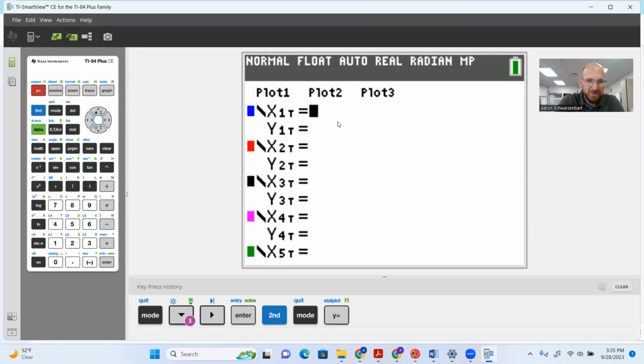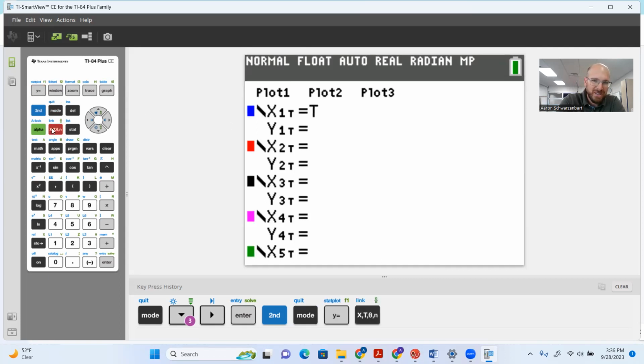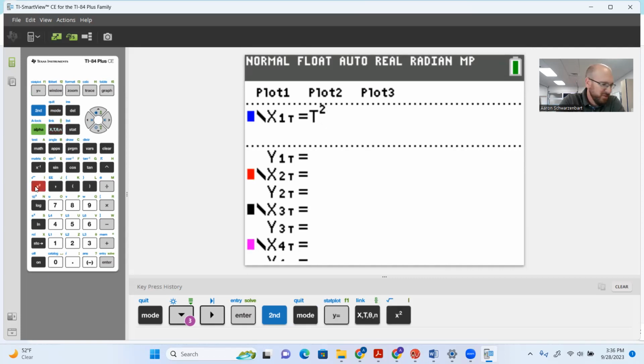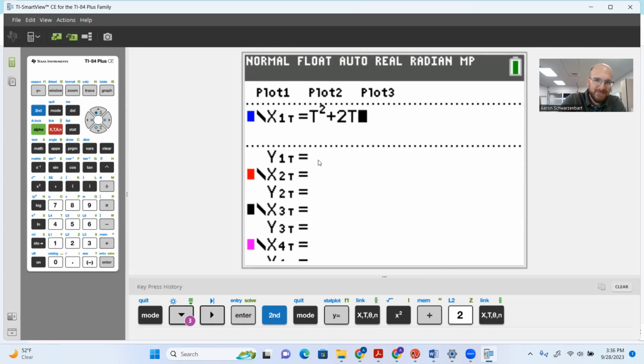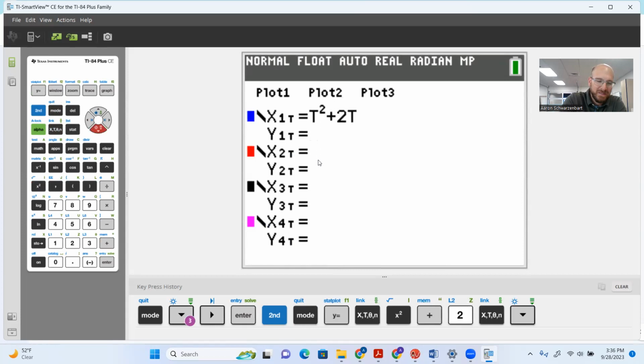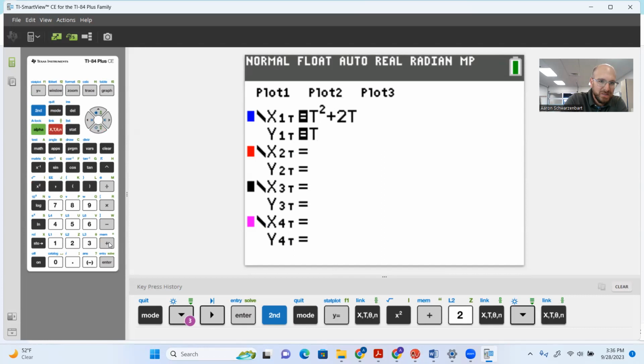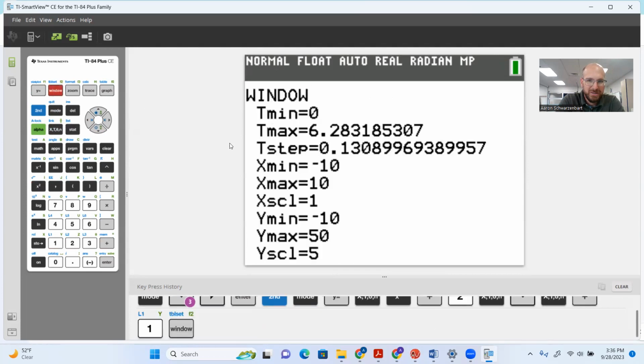Now when I go to y equals, I can enter my parametric equations. My T button is just the same as the X. So that's my variable button, no matter which variable I'm using. And then I'm going to go b plus 1. Okay, there's a couple of things I need to do before I go here.